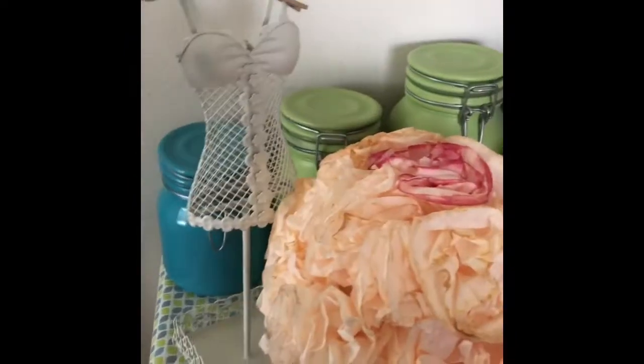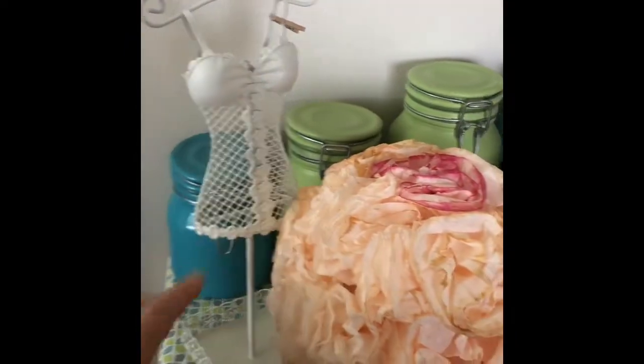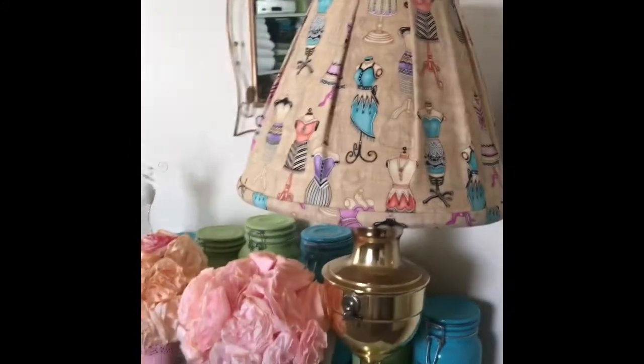This is a little thing, I don't even know where I got it, but it was black and I painted it white. And if you notice, I like white in here. I think it has such a clean look to it, and I like adding the color to it with all the things that are here, like the fabric. And then also I have, this was interesting.